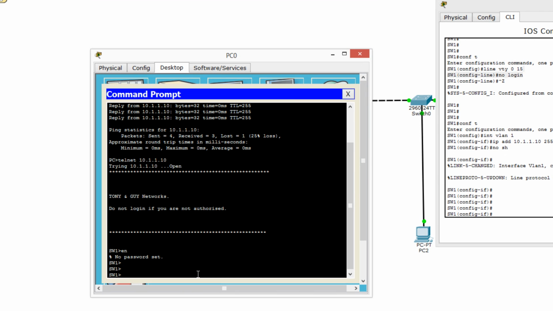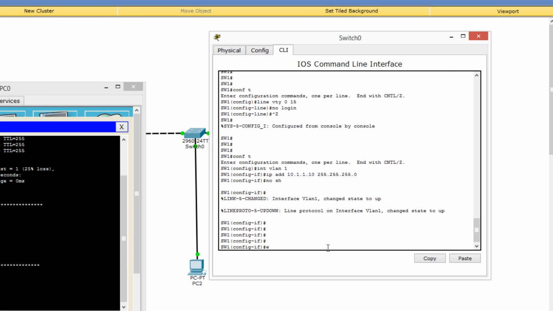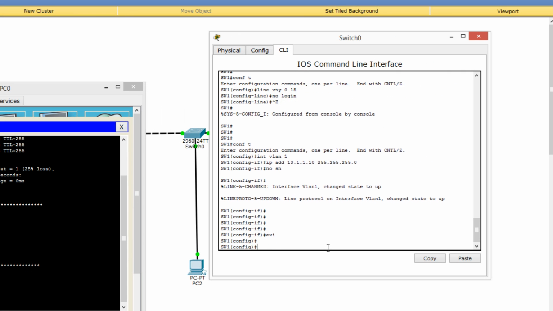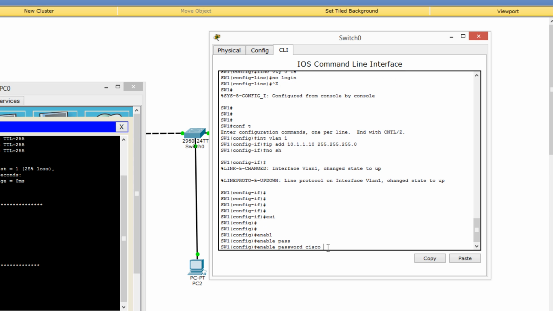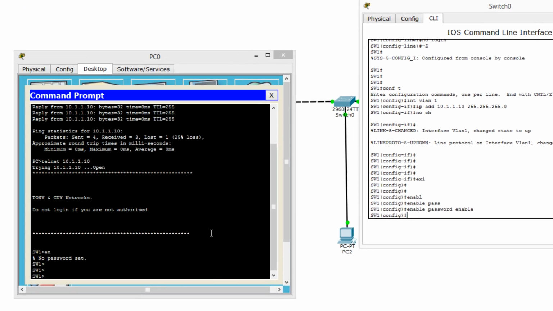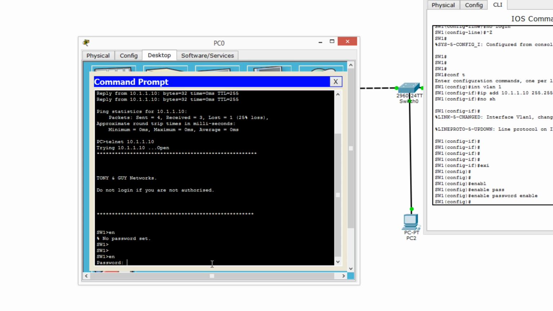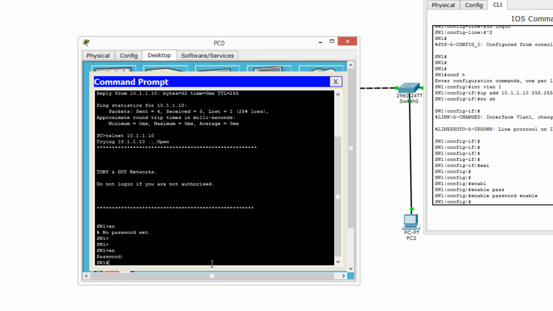So yeah, I can't. This is one of the fail-proof mechanisms that Cisco has set, so that even if somebody gets in, unless there is an enable password configured, it will not let you through. So let's create an enable password. Enable password Cisco. Let's say enable, just to identify the password, right? Enable password enable. I say enable and the password is enable, and it lets me in.